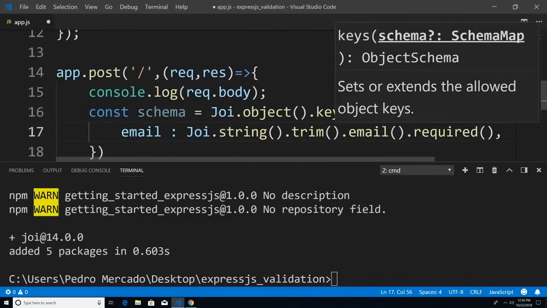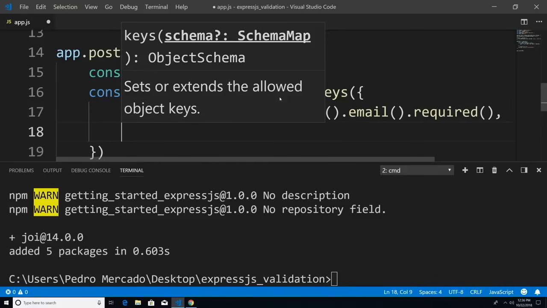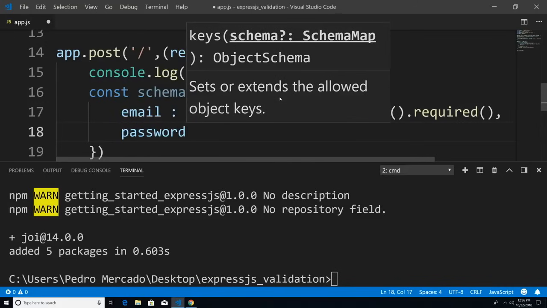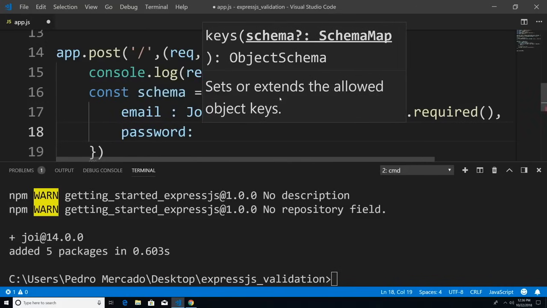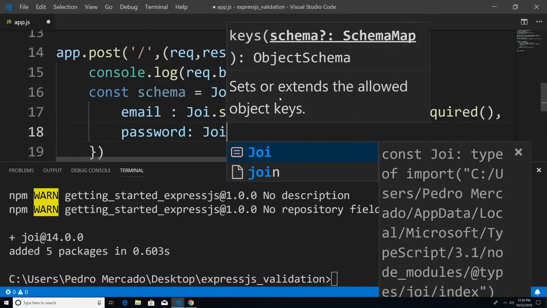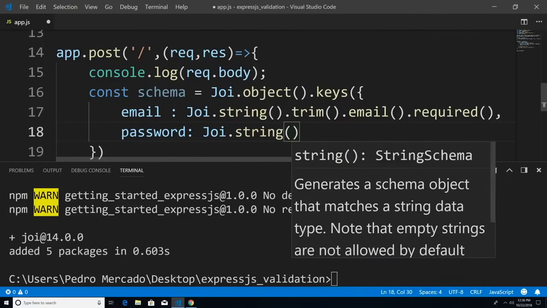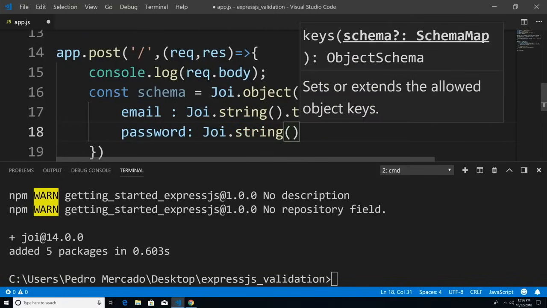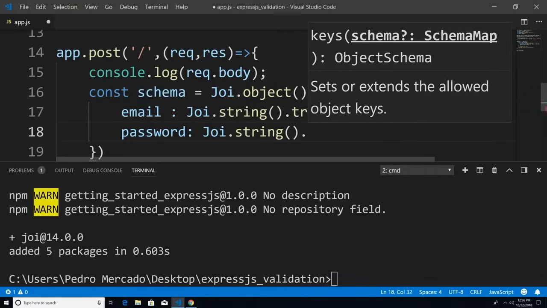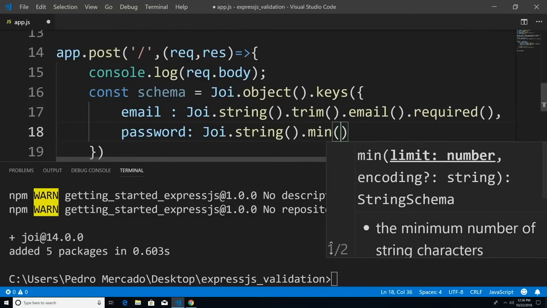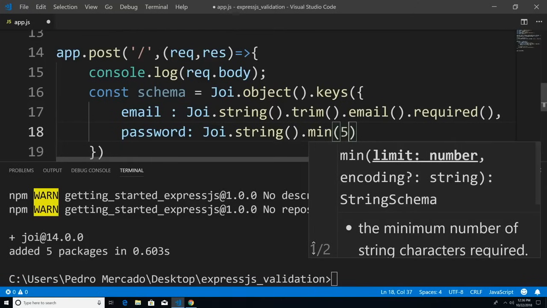Let's go to the next property, which is password. I'm going to do the same thing, Joi.string, I need it to be of type string, and let's change it up for the password field. Let's say I need the password to be at least 5 characters, so I'm going to call the min method and pass in 5.